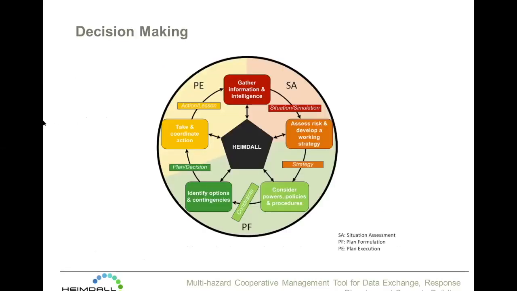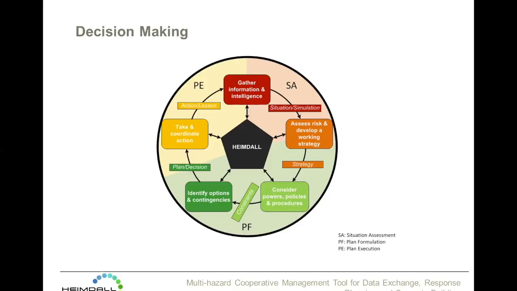So now to the service concept of HEIMDALL. We have investigated the decision-making of practitioners with the support of our end-user partners, and it turned out that they all have their own models that they're asked to follow during disaster situations. For example, the fire and rescue service from Scotland follows the judgment and decision-making model. And we've tried to combine this with the modular observe, orient, decide, and act model and other normative models in a single picture that is shown here.